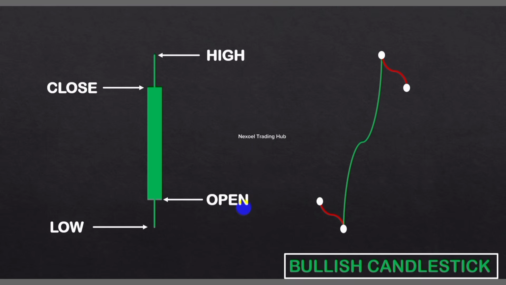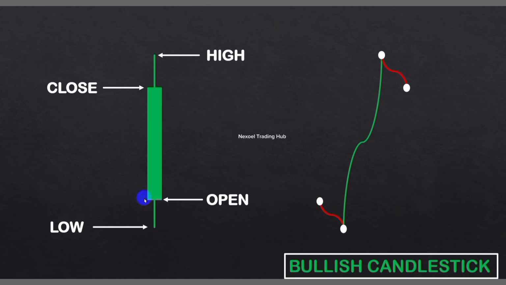So the bullish candlestick is actually a buy candlestick, an uptrend candlestick. When we see uptrend, it means it is moving to the upside. What you can see here about this bullish candlestick is that this is the open price level. Since a bullish candlestick is an up, buy move candle, it means that the market is going to open at the bottom and then move towards the upside.